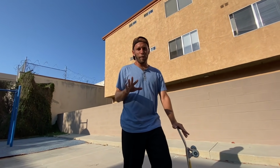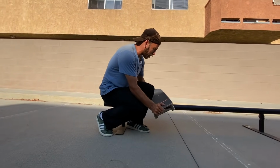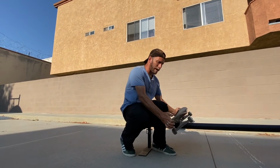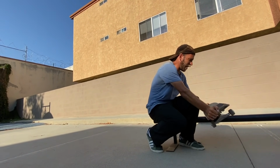I will say what's kind of fun about these is it's almost like three-dimensional manualing, where there's different ways that you can whack, because when you go like this, it very much wants you to go to hurricane or willy grind. So it wants you to teeter one of these ways, but also it's okay to scrape here, but you can't let this touch. So you're just kind of trying to fight this.